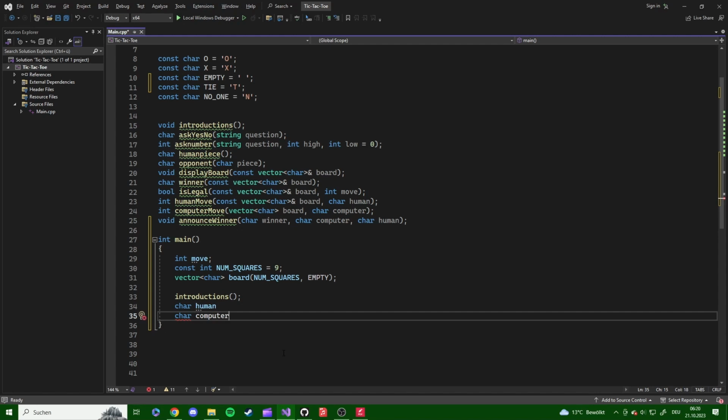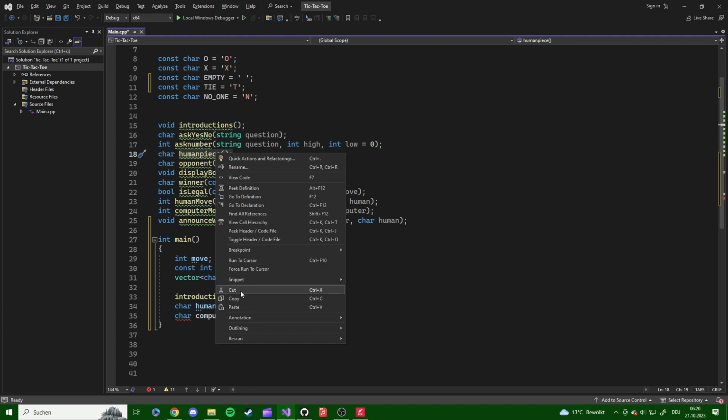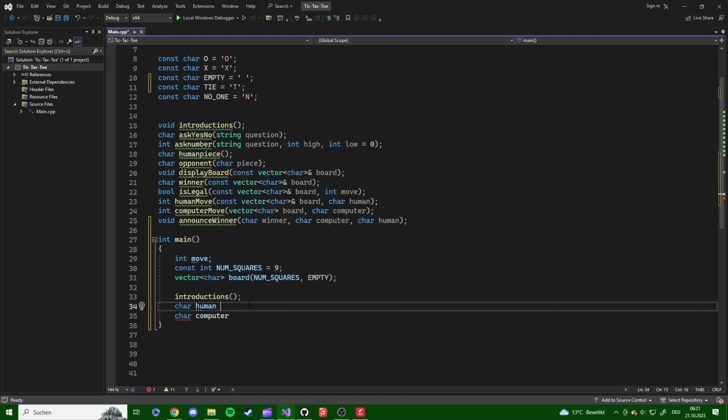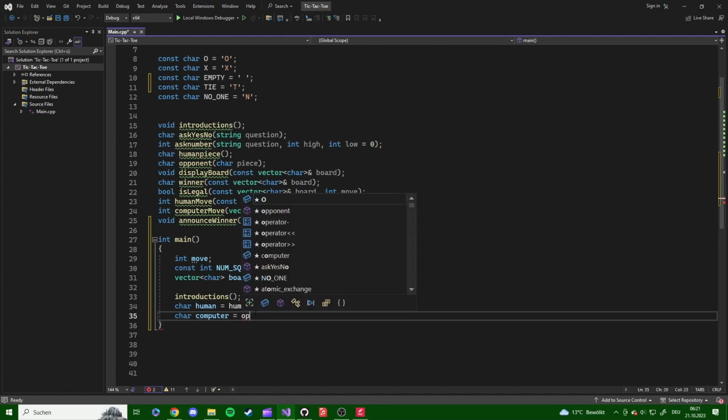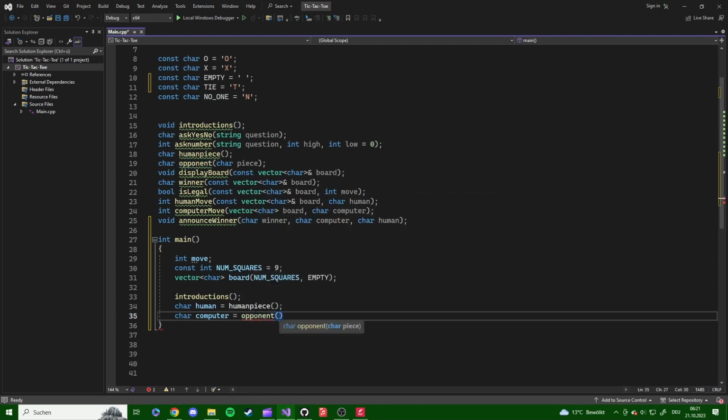Now we set human to human piece because we want to know which piece the human plays, and we define this in our function human piece. And now we also need the definition for computer, and this will be opponent, our function that we created.